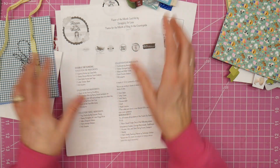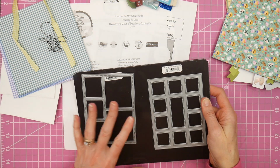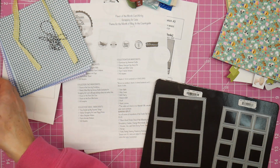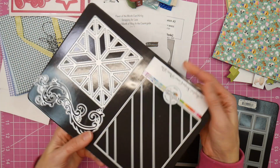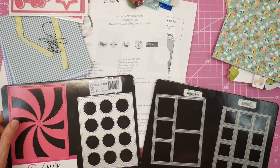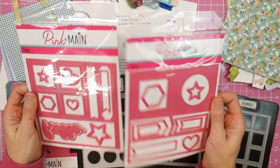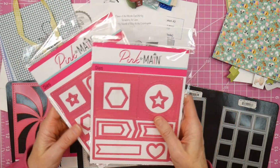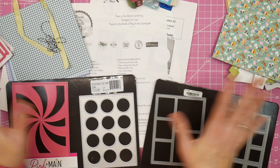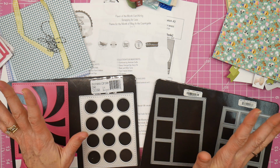what I'm starting with, because what I want to do this month is, there's 4 collections, so I want to pick 3 cover dies. I have several cover dies that I haven't played with in a long time, and I've been wanting to play with them, so I thought this might be a fun way to use them. I'm going to have to decide which cover dies I want to use on which collections, and I also want to play with the Card Cut Essentials dies 1 and 2 from Pink and Main that Cards by Kendra designed. So I think I'm going to do these for 1 collection, and then the other 3 collections will be a cover die. And then I can take those pieces and make cards from there.